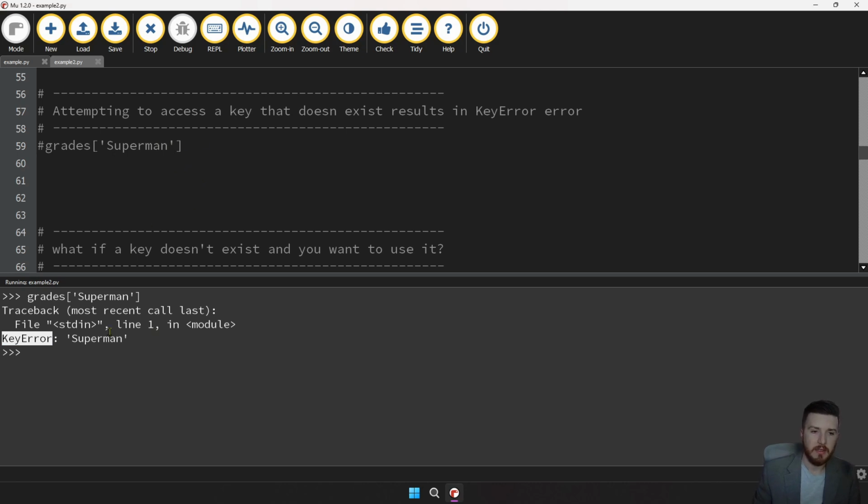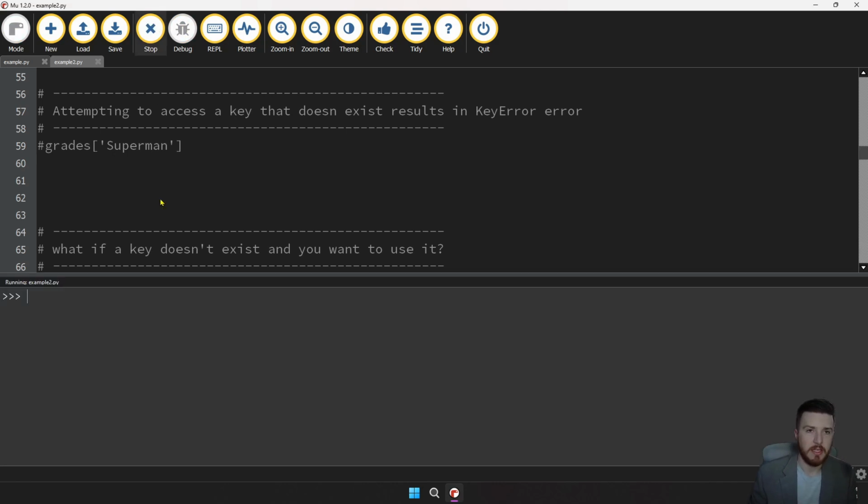While we're looking at that, maybe you want to set a value on a key. Let me clear that again so you don't have to look at the error. If I type out grades Superman, the cool thing about dictionaries is you can access, and just like with lists, you can change or set.